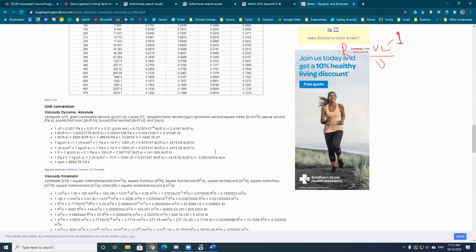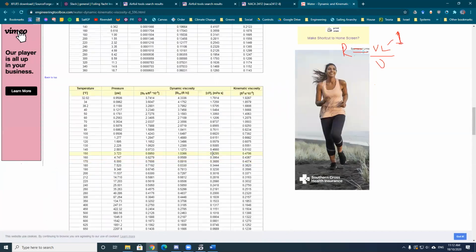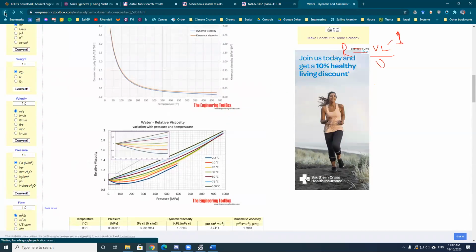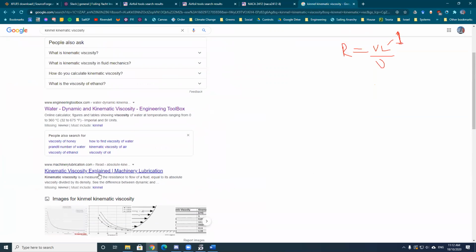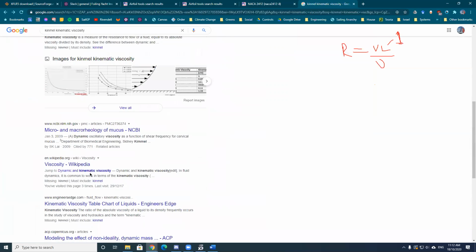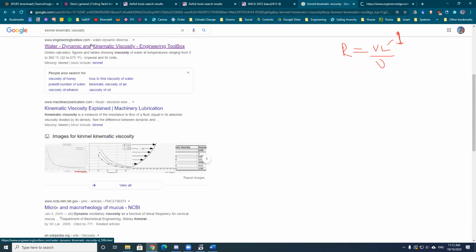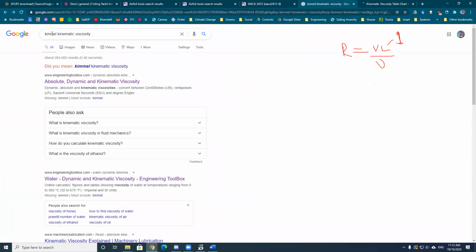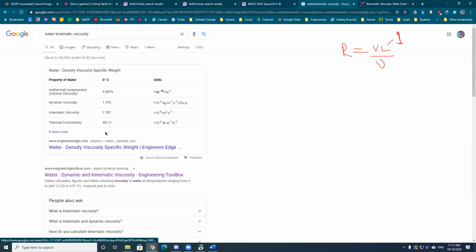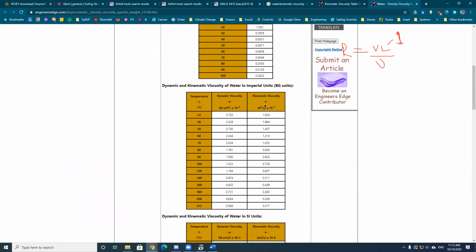Oh, yeah. I don't know why I remember that. Again, this is not the right Engineer's Edge page. Oh, water. This one? There you go. That's the page I go to all the time.